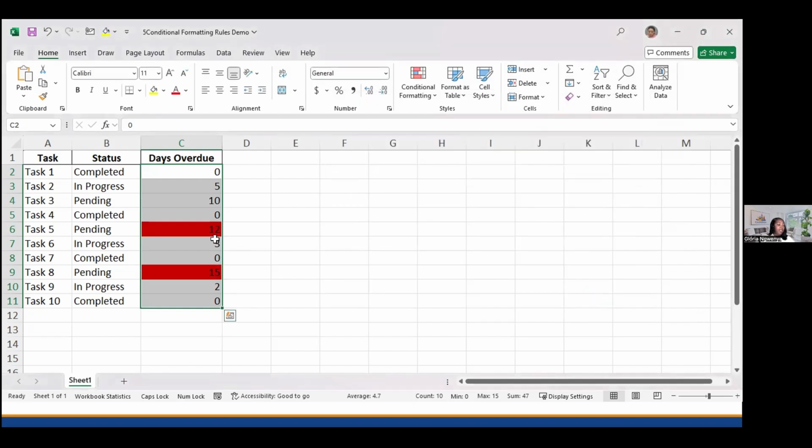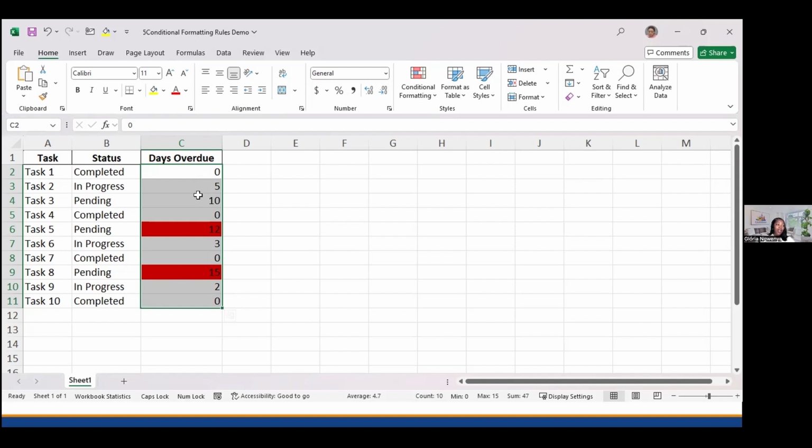So that seemed to have worked pretty well, except initially I said that I wanted to mark 10 days or more. If the days overdue are 10 or more, then I'd like to mark it red. But when I set up my rule, I said greater than 10. So I didn't include the number 10. And as you can see, the number 10 is not formatted. So anytime you make a mistake on the rule, just as I have, you can edit the rule. You can tweak your rule. Even after it's been applied and saved, it can be changed. And I'll show you how.